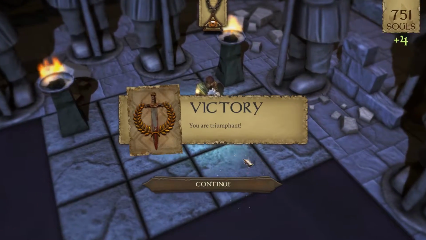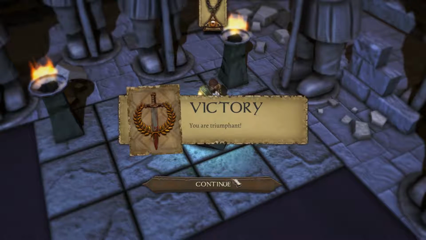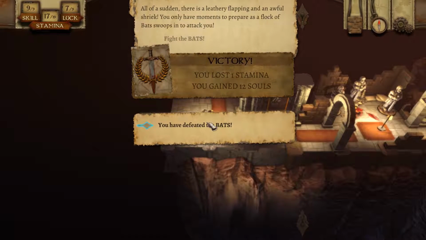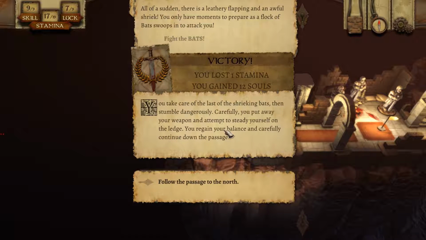Alright, I think I figured out the mechanic of that particular enemy. Although, how useful that will be, I don't know. Okay. We lost one stamina, not too bad. 12 souls, good. We defeat the bats. Take care of the last of the shrieking bats, then stumble dangerously. Carefully put away your weapon and attempt to steady yourself on the ledge. Regain your balance and carefully continue down the passageway. Follow the passage to the north.